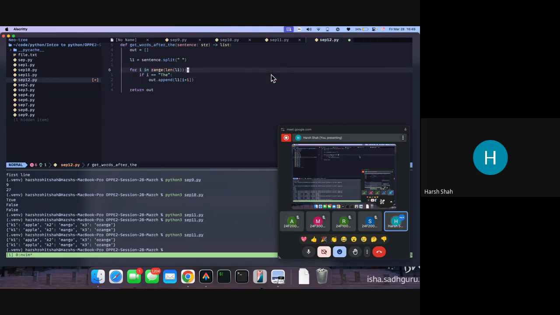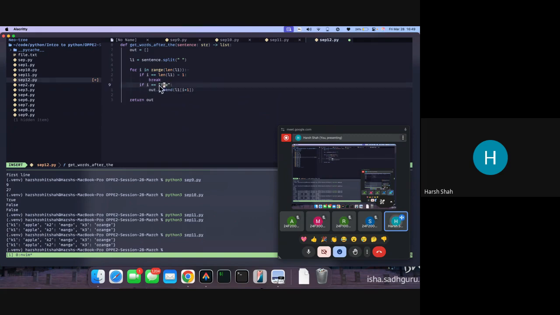Second thing is, since we are using this i plus 1, right? There is a chance that your last word is "the", so it will give an error here, right? So one thing we do is we check if I am already on the last thing, then I'll just break out of the loop, because if it will be a "the", it will cause an issue. So I'll write i double equal to length of L1 minus 1, and I'll just break out.